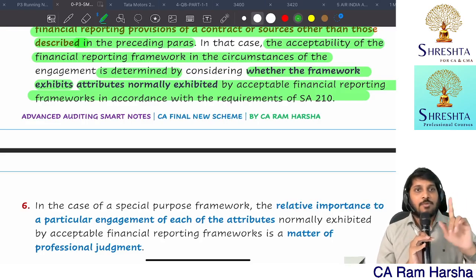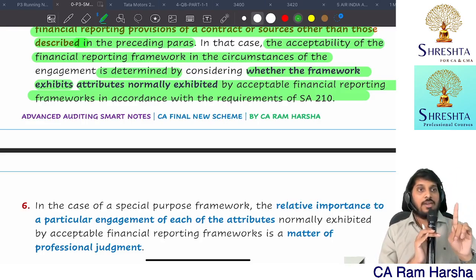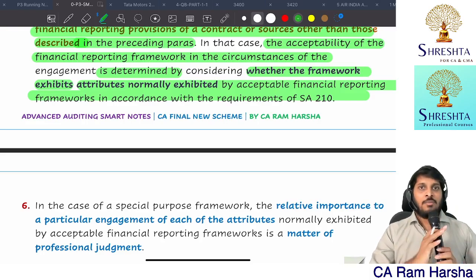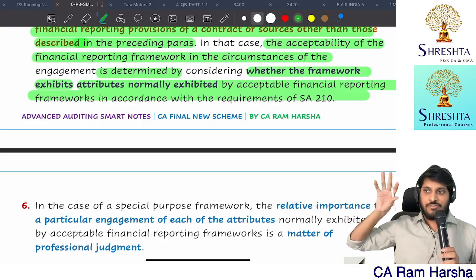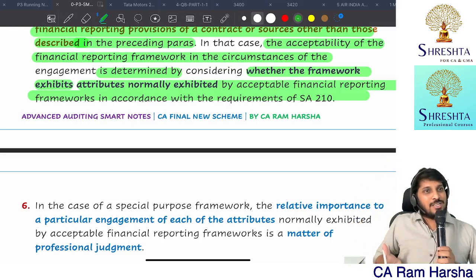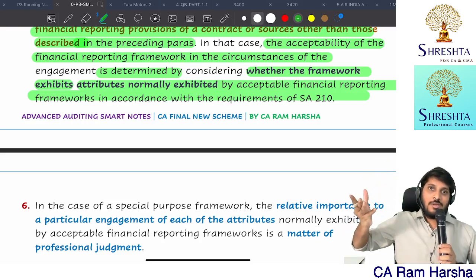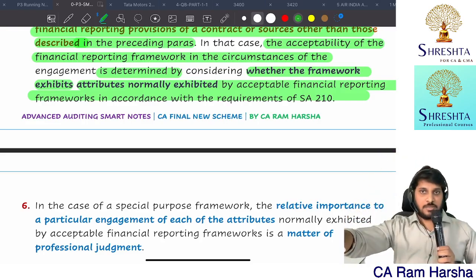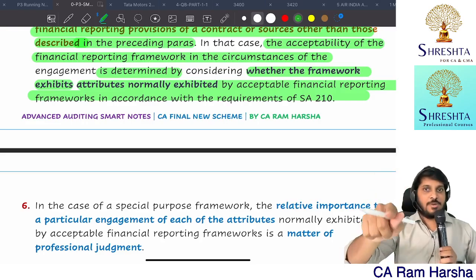Attributes, in the sense, for example, one of the attributes the user is asking is, I want entire cash flow, balance sheet, everything to be prepared on cash basis. Two, only for non-cash expenditure and all you can allow. Provisions and all don't allow. He said very clear, provisions and all I don't want. Ignore all the provisions. Put it as a note. Provisions, contingencies, all that, because they are not real expenditure, right? They are probable expenses. They are not real expenditure. So prepare the balance sheet P&L without provisions. Prepare the balance sheet P&L under cash basis of accounting.